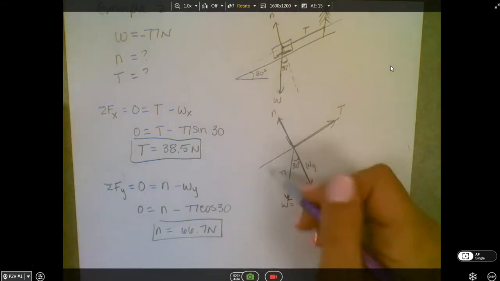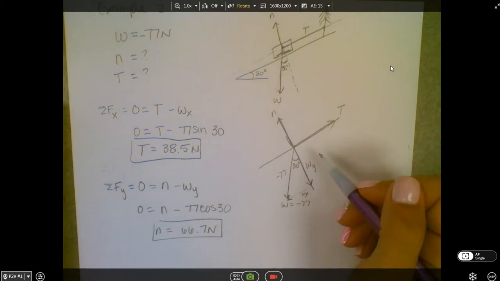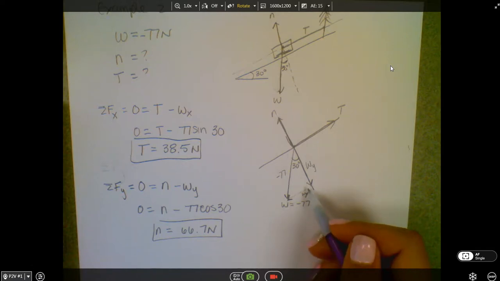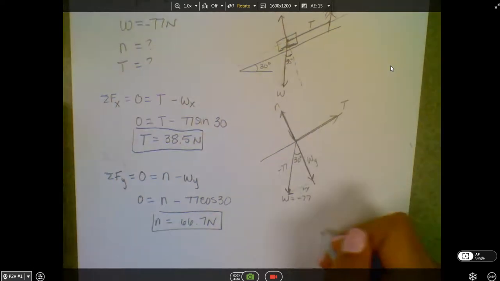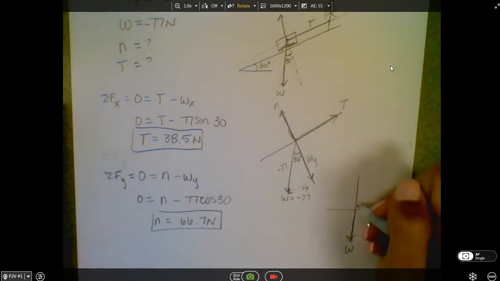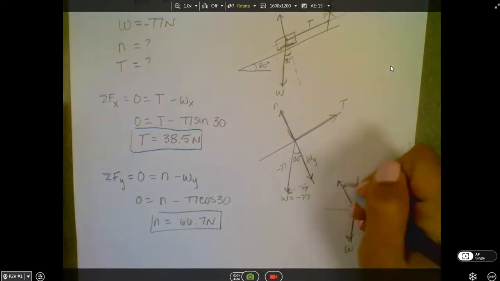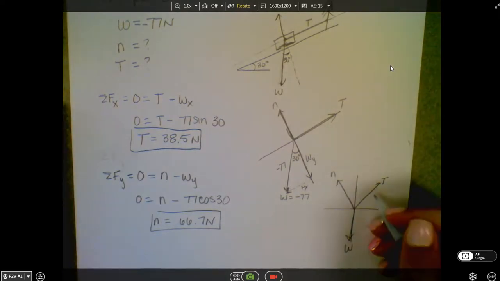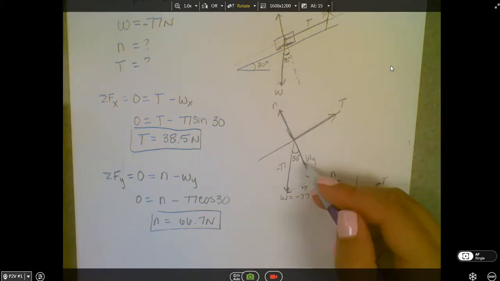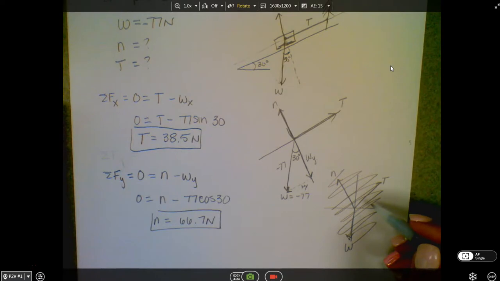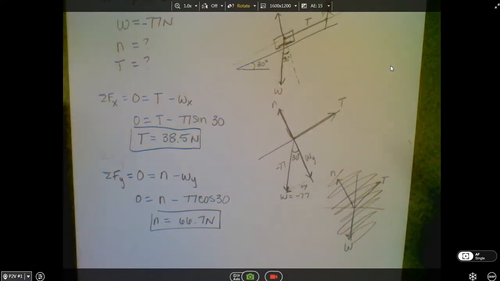So in this case, this is kind of strange, but you'll see some problems like this with ramps or inclines, and you always want to break the weight up into components in this type of problem. It's just more convenient than if you drew it this way, and you had the weight going straight down. Then the normal force would be going at this weird angle, and the tension would be going at this weird angle. And then you'd have to worry about components of 2 vectors instead of just 1. So that's why I always suggest we don't do it this way, but that way would still work. This way is just a little bit easier in my opinion.